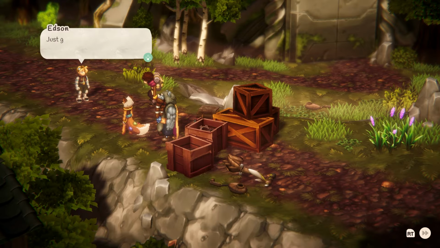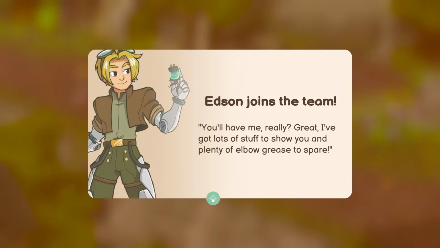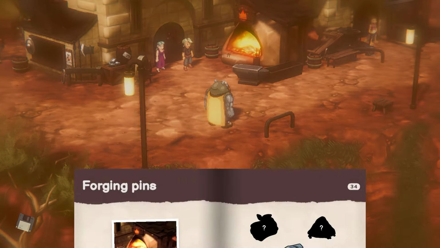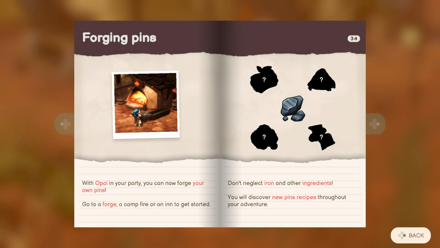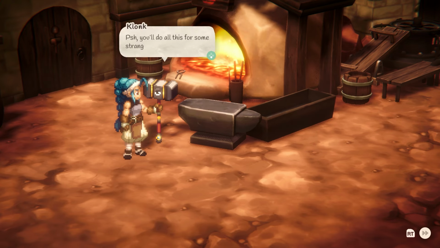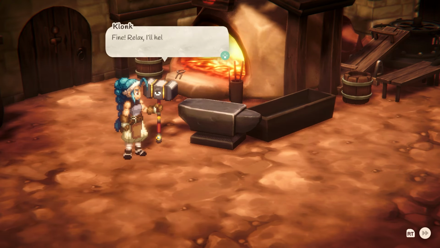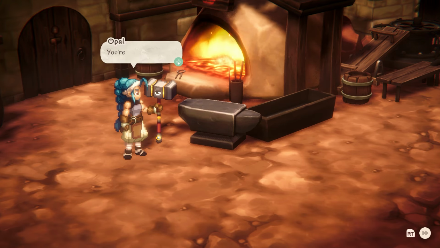There's also Edson, who's got a pretty intense backstory, but technology is his thing, and since he needs crystal to power his arms and legs, well, the kid's motivated. A bit later on, there's Opal, a local blacksmith who specializes in pin creation. Now, pins are something we'll get into later, but she's an interesting character because not only is she super strong, but that strength seems to come from her anthropomorphized hammer, who's really the embodiment of a great warrior. It's kind of a long story, I'll admit, but it's a good one.